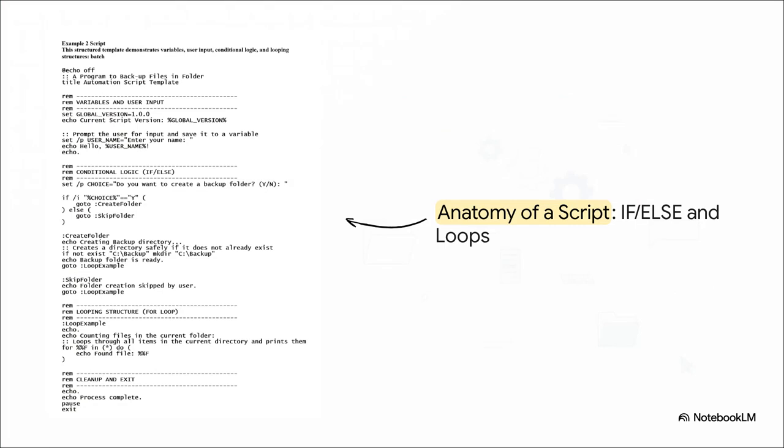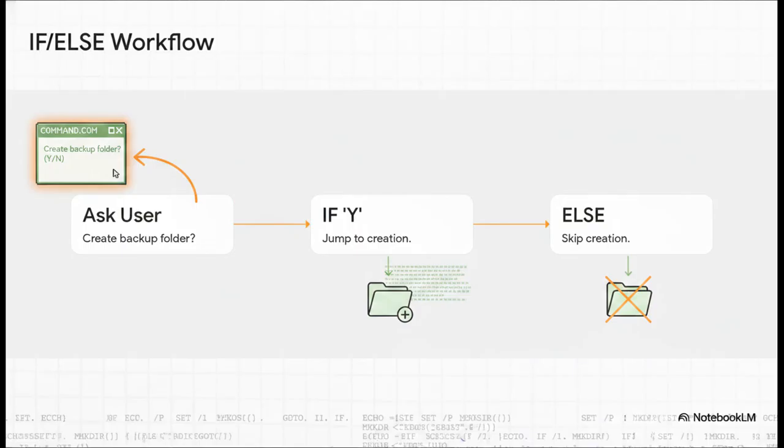This is where things get genuinely fun. We're moving from a simple checklist to an intelligent workflow. We do this by introducing if and else conditional blocks to evaluate whether something is true or false, and then using loops right below that to repeat actions. Let's break down a conditional workflow.